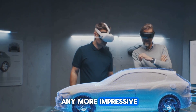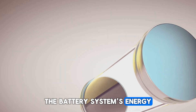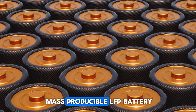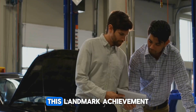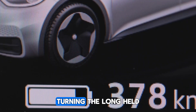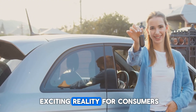Through sequential breakthroughs in both nanoscale materials science and macro-level structural design, the battery system's energy density has surpassed the critical 200 watt-hours per kilogram threshold — a major industry milestone — reaching a record-breaking 205 watt-hours per kilogram. This landmark achievement marks the beginning of a new era for electric vehicles, turning the dream of traveling over 1,000 kilometers or 620 miles on a single rapid charge into an immediate and exciting reality for consumers.